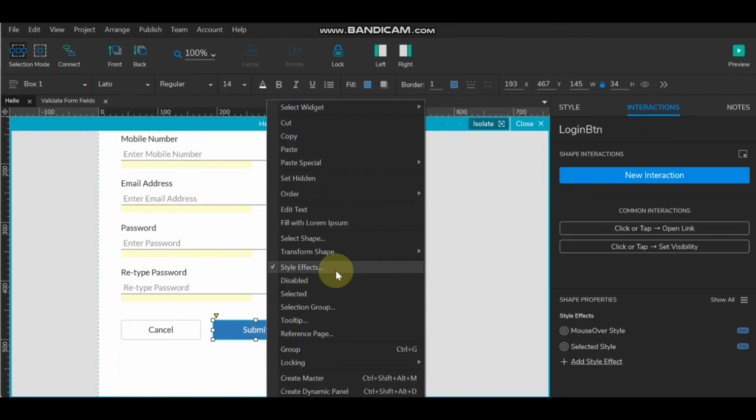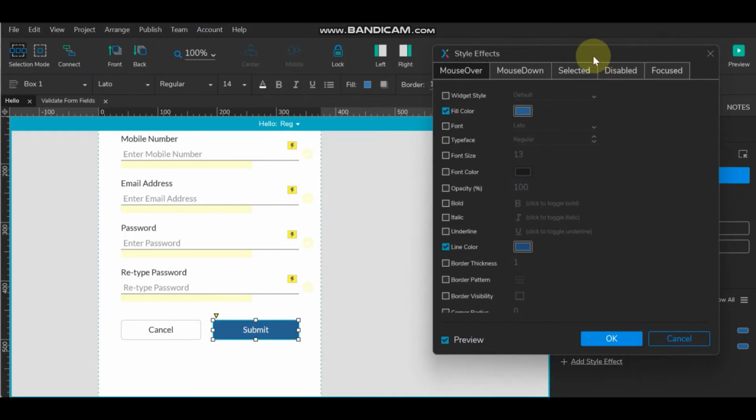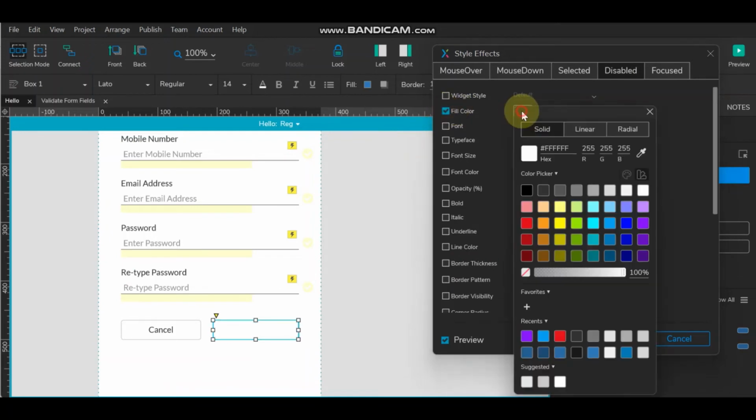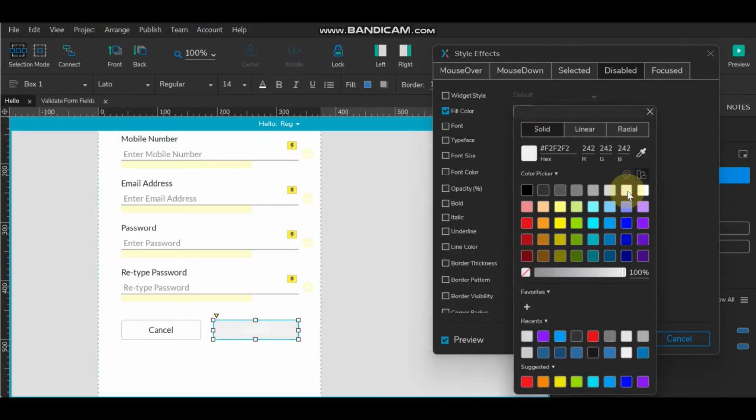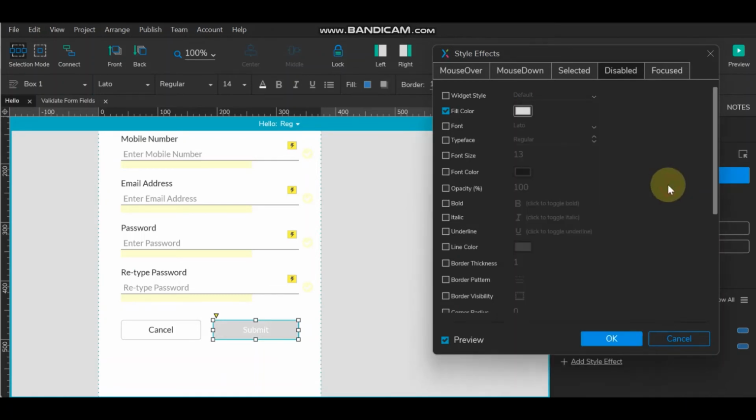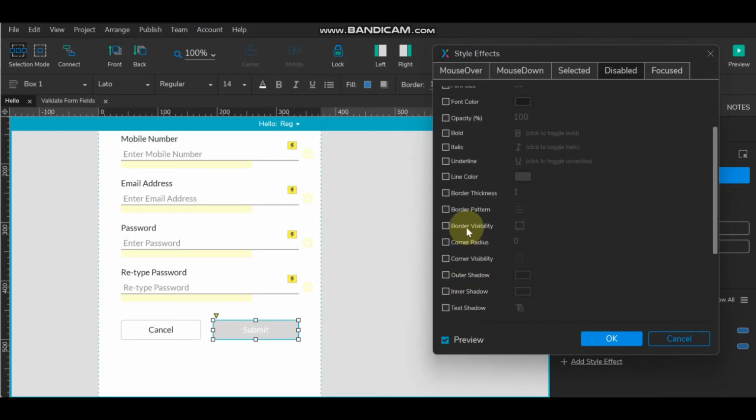We'll select this style, and this is mouse over, we don't need it, selected is fine, and disable. So fill color, use this. Okay, we can use this, it's a little better. Submit. So the submit button is fine. Border color we need to change.